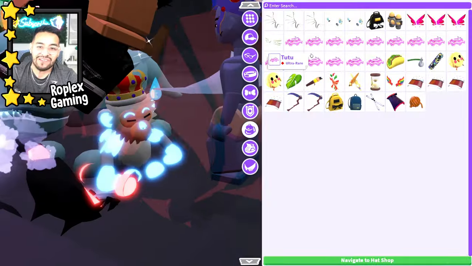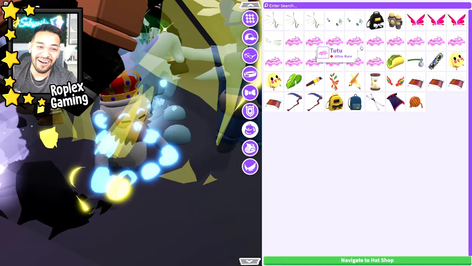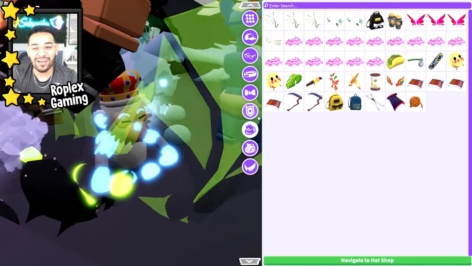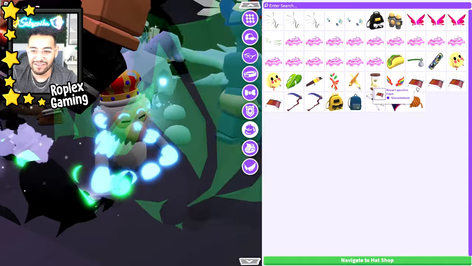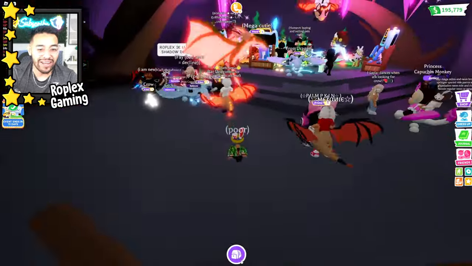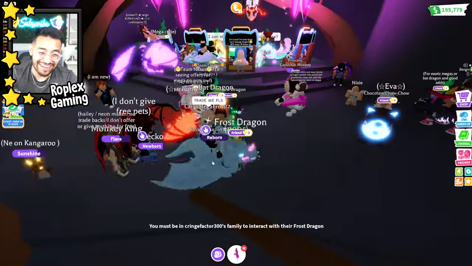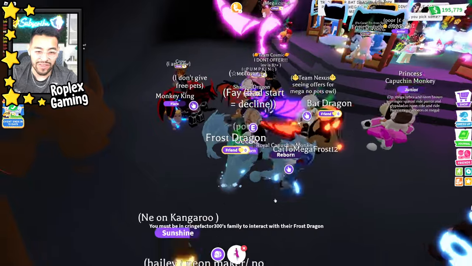You can see we literally have so many tutus, bro. We can make a mega tutu monkey, but it's gonna be a lot of grow potions, and I don't think I have enough. But there's the royal cape. Oh, look, everybody wants it. We're gonna have to give it a ride potion too. Oh, no, we're not done, bro. We're not done. All right, we gotta fully enjoy this before we trade it away.